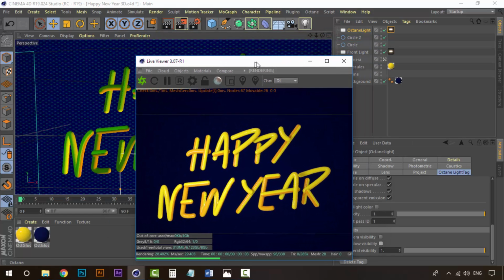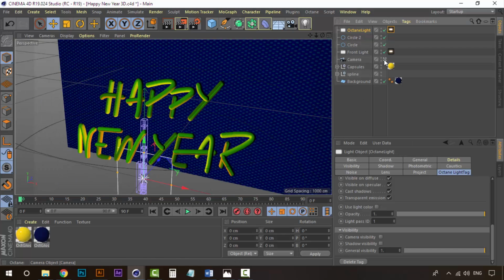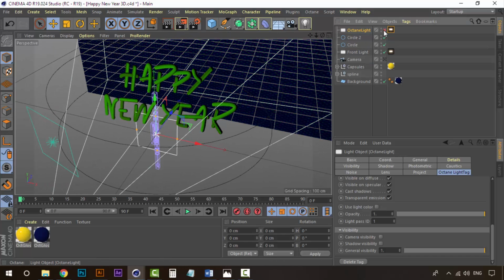Alright. And this is what I'm going to do. Let's turn off the camera for now. We have here the light. You can see it here. Now what I want to do is to add this light to this ring. I want this light to be going around and around in this circle.